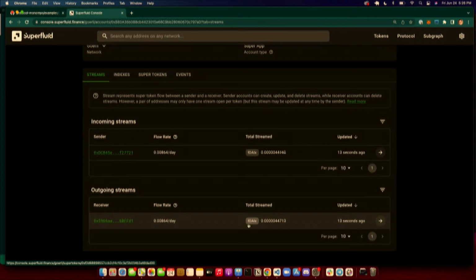I could go through and update the flow and delete the flow, but I think that would be a little bit tedious at this point because it is basically just the same thing. The syntax is just slightly different in the SDK, but that's the idea, right? If I were to trade this NFT, the cash flows are just going to follow the NFT holder. And that's one very, very powerful thing you can build on Superfluid.